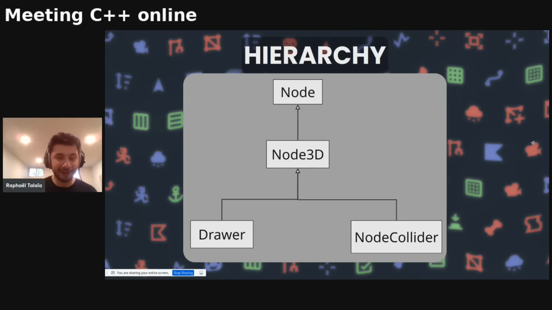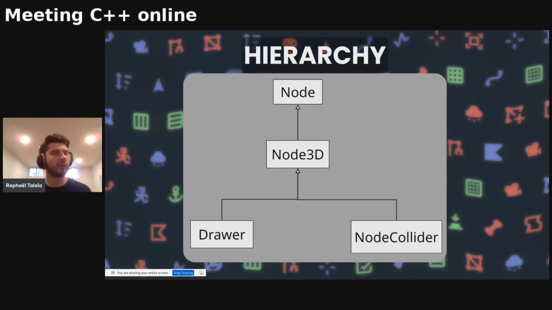So the hierarchy is pretty similar, as I said. We have a Node on top, Node3D for a 3D position, and a NodeDrawer, which handles all the DirectX 11 things. The hierarchy of each of these leaves goes even further.